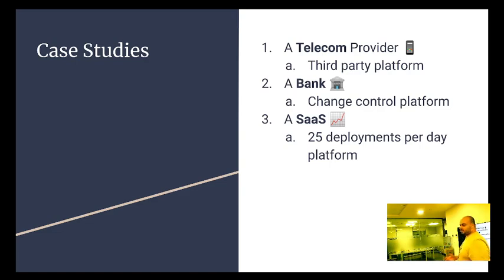Another test case is SaaS platforms. A very specific SaaS that I was working with had around 25 deployments per day. These deployments were being done through Terraform, and it was very complicated because they needed to run bash scripts that deploy Terraform, render Terraform, and start calling third-party APIs to confirm the deployment, reconnect, generate new API keys, and do all of this stuff.